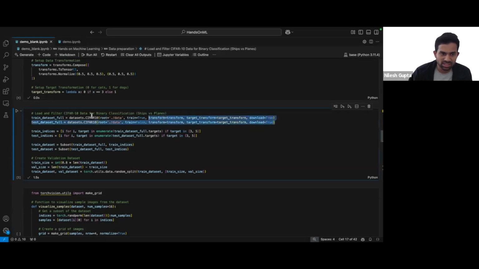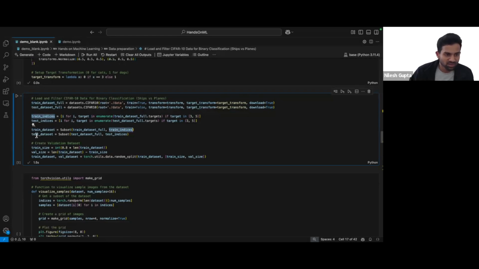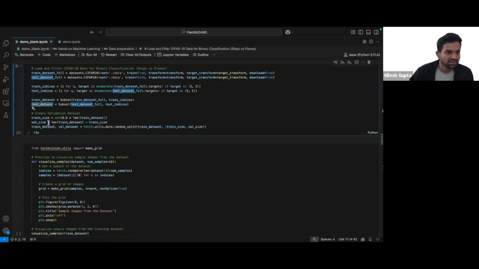These two statements are loading the full dataset, and then I'm identifying which are the indices that correspond to classes 3 and 5. Class 3 is cat, class 5 is dog. My training dataset now is the subset of the full dataset over the 3 and 5 indices. And similarly, I'm subsetting the test dataset.